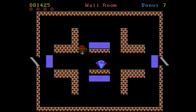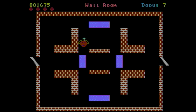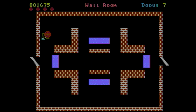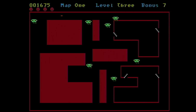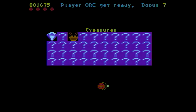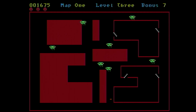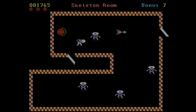But yeah, it's a pretty fun little game, and these are the types of games that I like to play and appreciate. They're not hours on end. They can be, I guess, if you like playing a long game of this. But you know, really, this is just a pick up and play, a nod to a simpler time, an early arcade game, and maybe you're a fan of the arcade. Maybe you didn't even know that there was home ports.